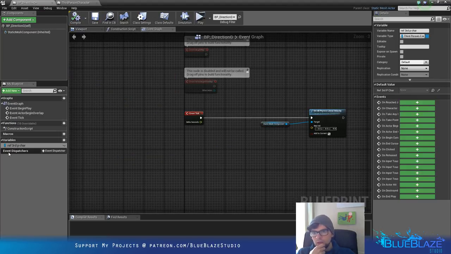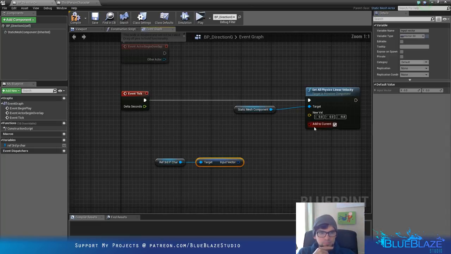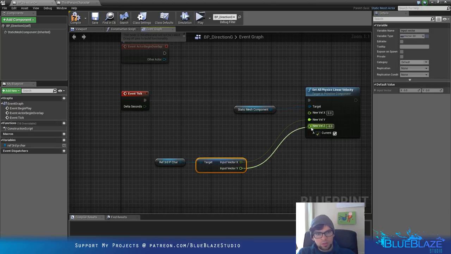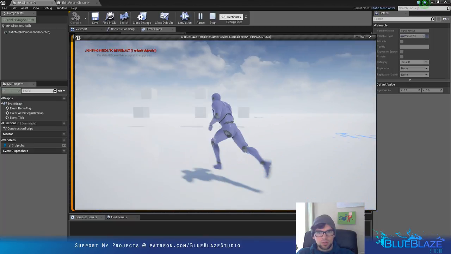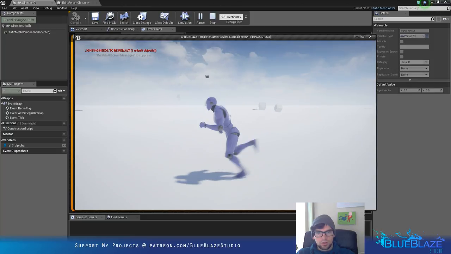Then, event tick, get our vector. Get the input vector. And we'll do the Y and Z. Yeah. Split that. X will be Y and Y will be Z. Compile. Save. Let's see if this actually works now. Look at that. When we move, the cubes move. This way, that way, this way, that way, this way, that way.